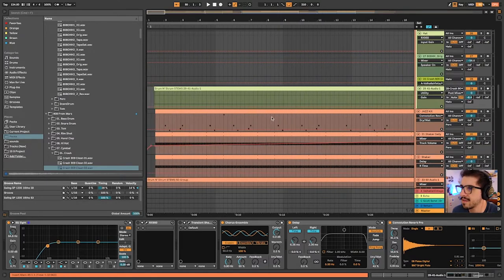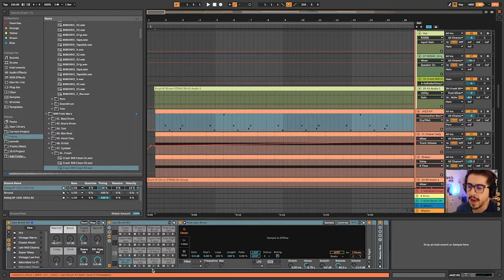After that, we have a jazz kit. This is from Ableton, and I cannot figure out why it didn't come up. I looked for it here, and I couldn't find it. I wonder if it's from when I used to have the older Ableton 10. I'm running 11 right now.